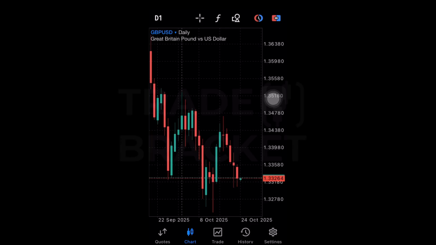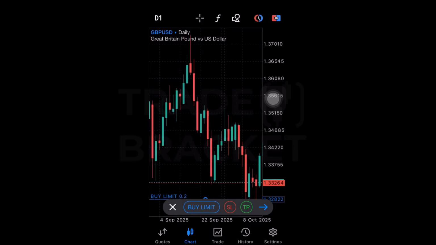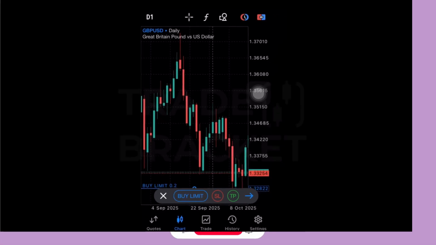I'll go ahead and click on the pending order tool. If I click the pending order tool, it will pull up a pending order. This time it pulled up a buy limit, and as you can see, it also comes with a menu. It has an X right there, so if I didn't mean to click it, I can just cancel it. Then it has where it says buy limit, so this is where I could flip through the different pending orders.